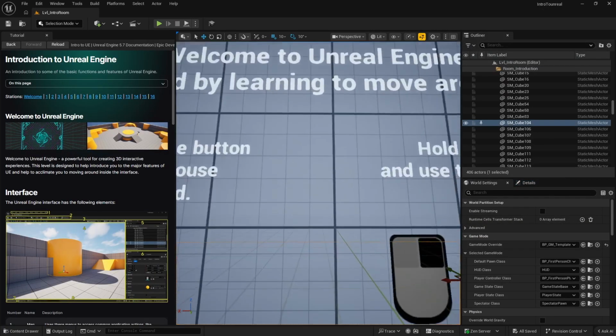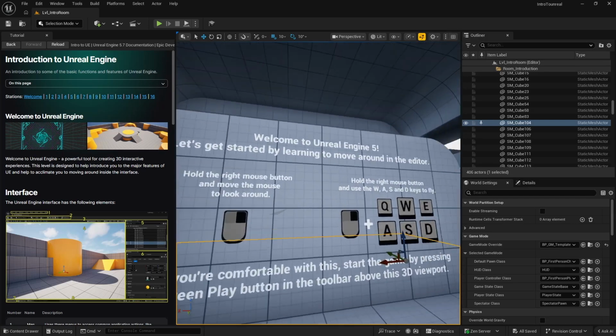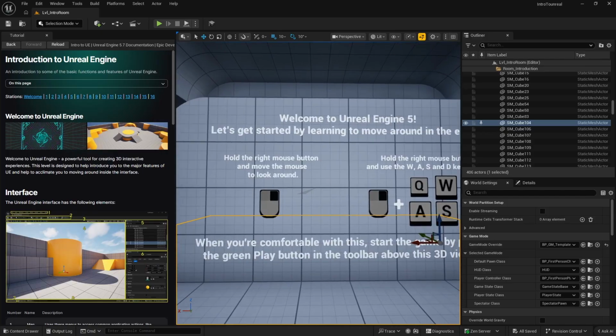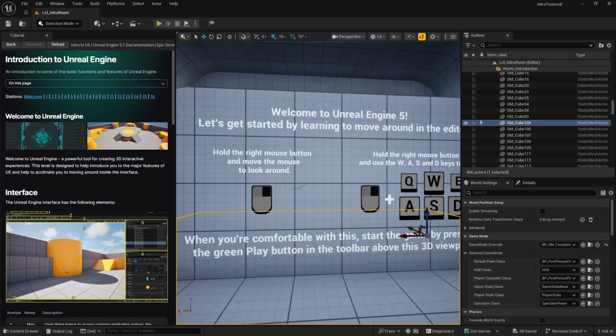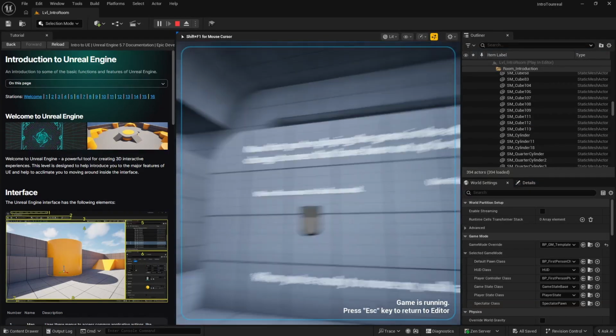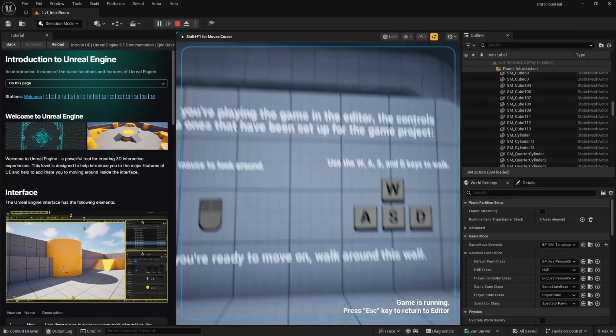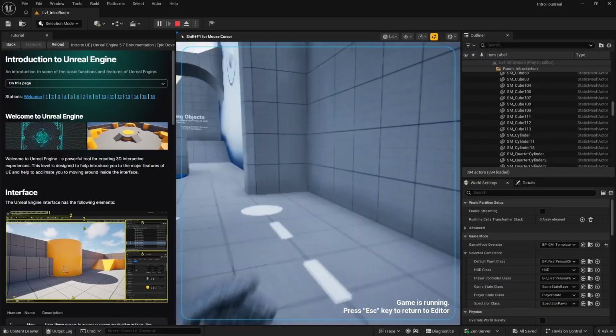Then with the mouse, you can read here this kind of stuff, because now you can use the mouse as well in the editor. We have the editor play and the real gameplay. And then you just start here again after you read this. And then we go on. So the mouse is just to walk around, to watch around. WASD is to walk around. And then we go to the next point.